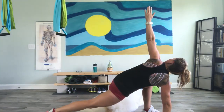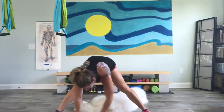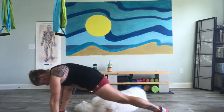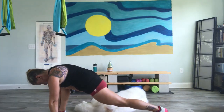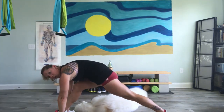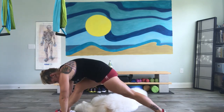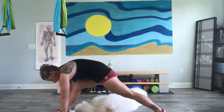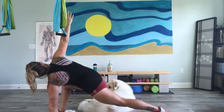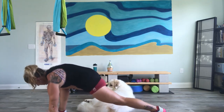Go ahead and turn and twist. I think my heart rate's finally coming down. Bring it back up to center. Walk it over to the other side — we're just holding here. You can rock back and forth. I don't like to stay too stationary. Putting both hands on the ground, pushing back — push that back heel into the floor and try to straighten that front leg. This leg does not like to be straight for me; I injured my knee a while back, it never has quite been the same. Take it back into that lunge, hold it for a second, and turn and lift. Make sure you breathe.